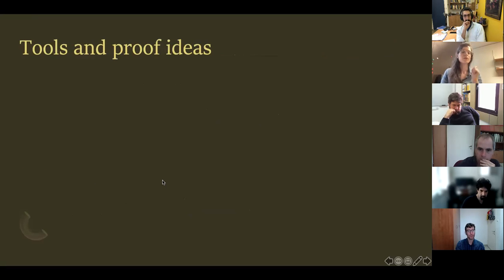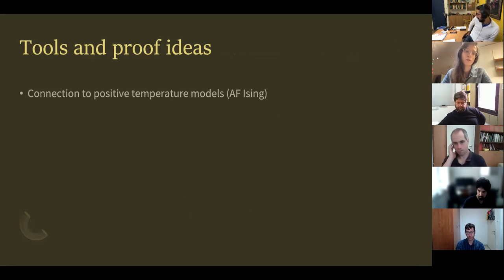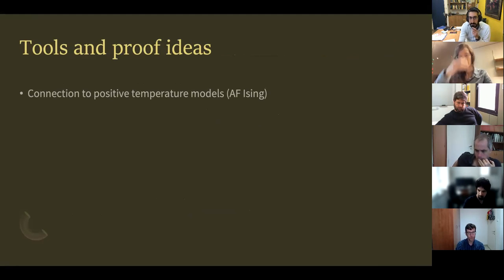Okay, so now, in the rest of the time, let me say a few things about the proof. Let me start by just mentioning the main methods that we're using, and then I'll talk a little bit about each one. The first observation that we use is that we show some connection between the number of independent sets in QDP and another model that can be seen as a positive temperature model. By analyzing this model, we will get information about the moments of our model. I will talk about it in the next slide.